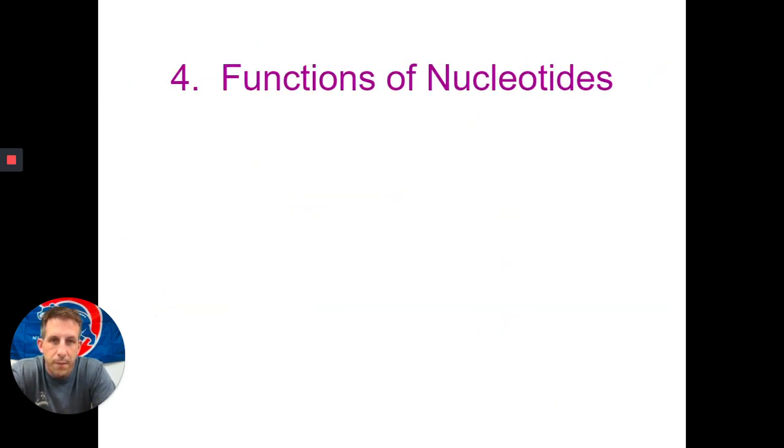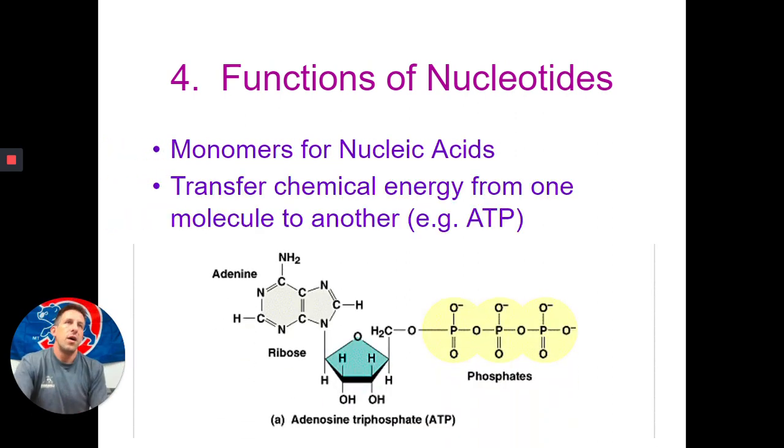All right. So unlike some of the other monomer structures, nucleotides have more functionality than just being part of a larger polymer. I know that some of the sugars also had some functionality, like glucose and fructose, larger carbohydrates. Amino acids, as far as I know, don't necessarily have that functionality in their monomer structure. As far as I know, lipids don't either, but nucleotides do. There are other jobs that nucleotides can do, and one specifically that is absolutely important to life on this planet.